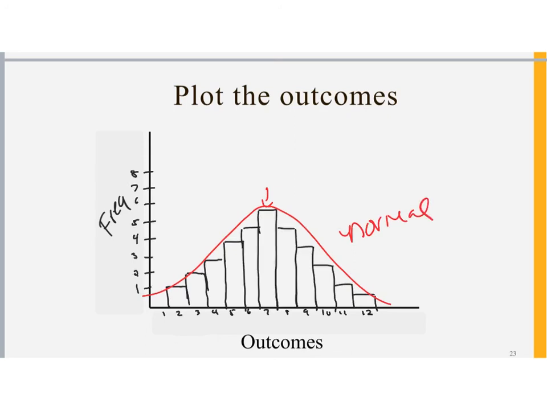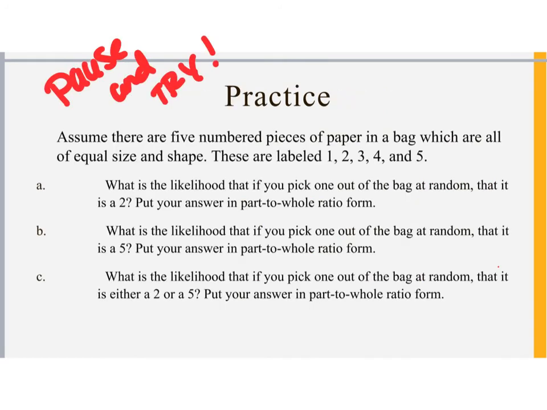So here we plotted the likelihood or the probabilities of different outcomes of the die. That is, how many different ways that each of the totals can be rolled. And here we saw that the most commonly rolled combination is going to result in a total of 7. And the least likely rolls are going to result in 2s or 12s, because that's the shortest part of our histogram, or our bell-shaped curve here. Pause and try this practice, then hit play to check your answers.